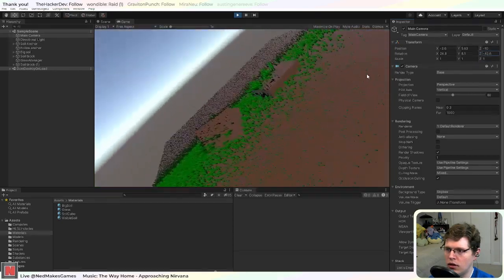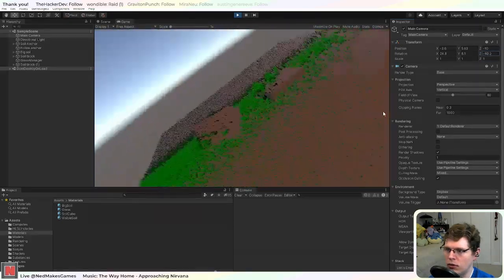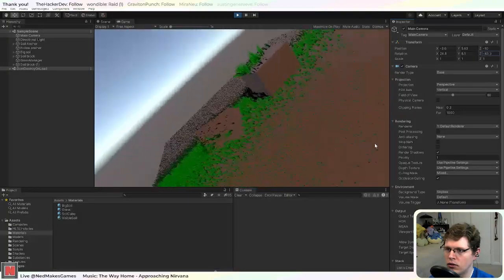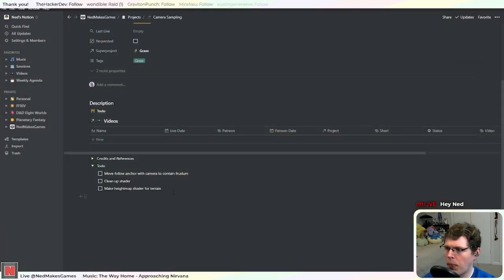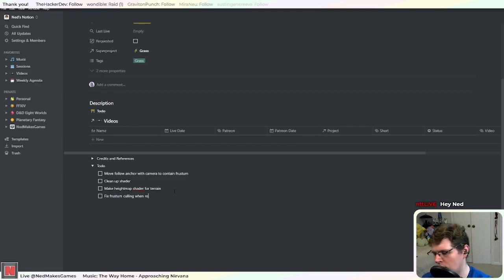But that only really matters when you move around on the Z coordinate. Okay, I better make a note of that. Let's see, fix custom culling when rotating the camera on the Z axis.